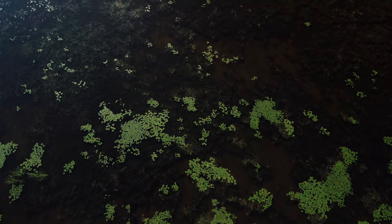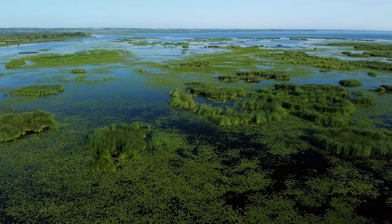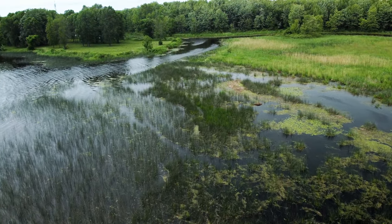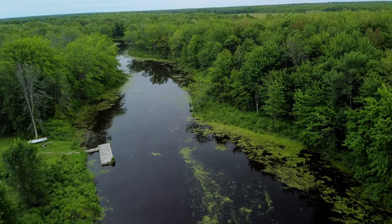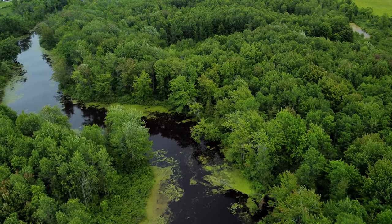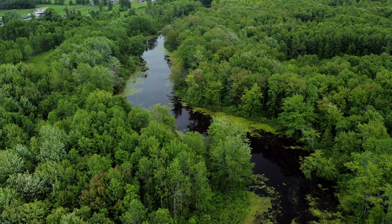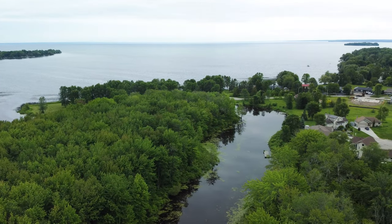You can fly over a weed-choked bay to find anything out of the ordinary that might hold a fish. Another way a drone can be a time saver for a shallow water fisherman is you can actually fly that drone up the back of a creek to see if the cover you're looking for is in there. You can visually check to see if it's worth spending the time to get in there. In this case we're looking for overhanging trees and we found an obvious one, with a few more just up the creek — so it would be worth the time to idle up.